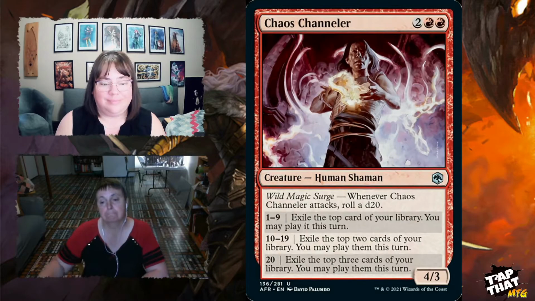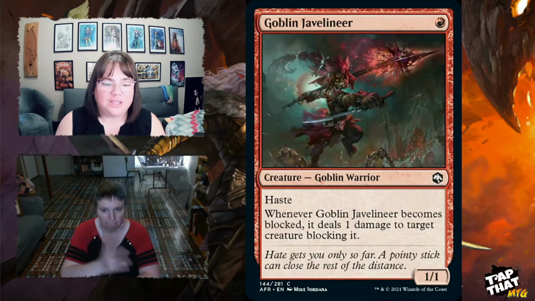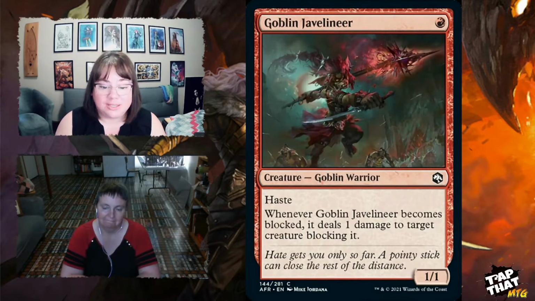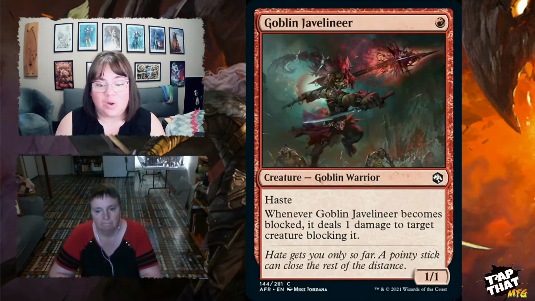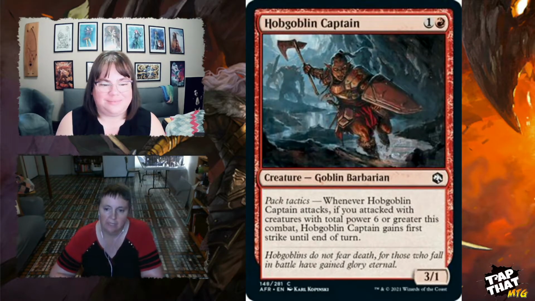But yeah. Speaking of good cards that go with the Manticore, this is a little 1/1 for 1 with haste. It's a Goblin Javelineer. When it becomes blocked, it deals 1 damage to target creature blocking it. So it doesn't just do 1 damage, it does 2. So it's essentially going to be a 2/2 if it's blocked. So they're probably just going to want to take the 1 damage, or perhaps you can flash in the Manticore and kill something if they've decided to block it, right? So yeah, with a big creature or something. Yeah. Trickster.